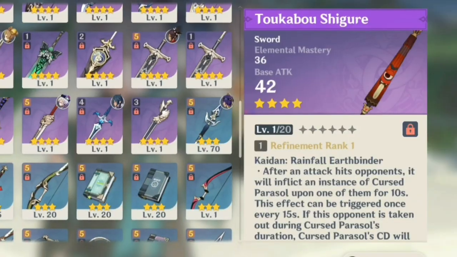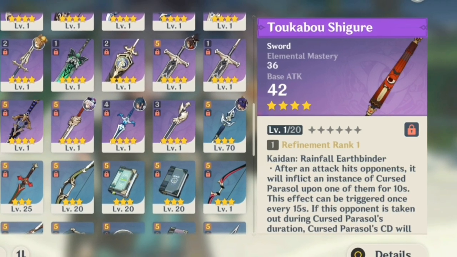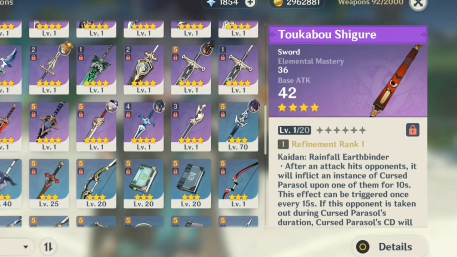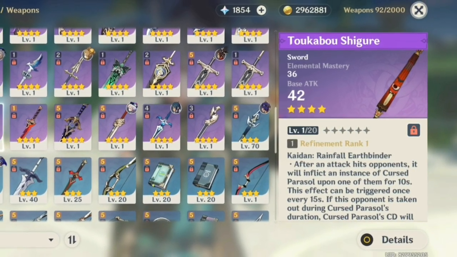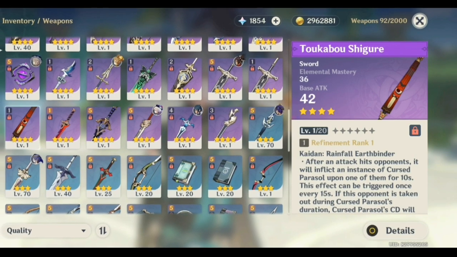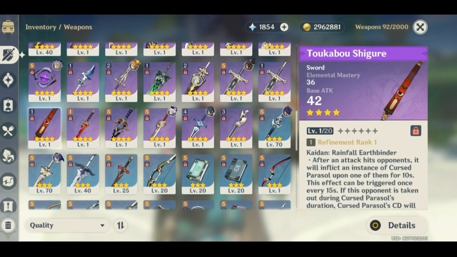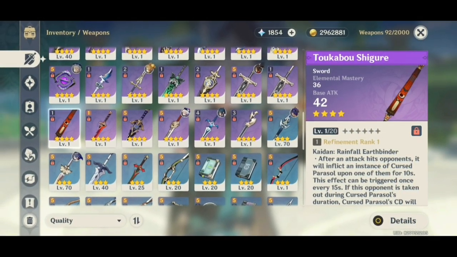Following up, we have Tokabau Shigure. Now this sword was given to us players in recent events in patch 3.3. You would have this weapon at refinement rank 5. I have not done it on mine since I'm just lazy, but yes, if you have this weapon at refinement rank 5, this would be his best in slot free to play option available for you. Although this would be very irrelevant if you are a player who has joined the game in patch 3.4, so yeah, we can't do anything about it, can we?